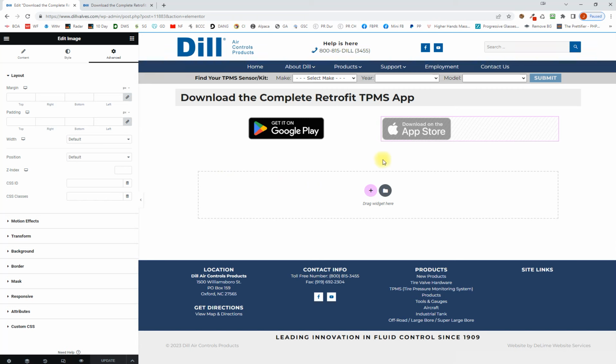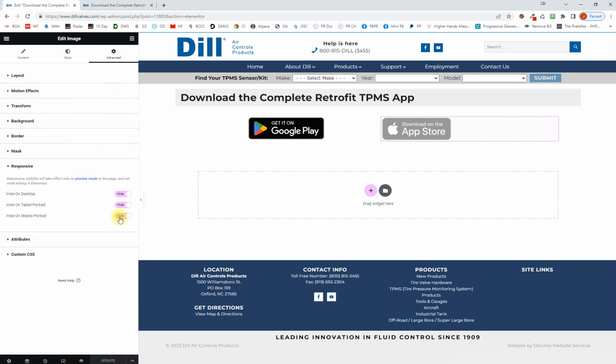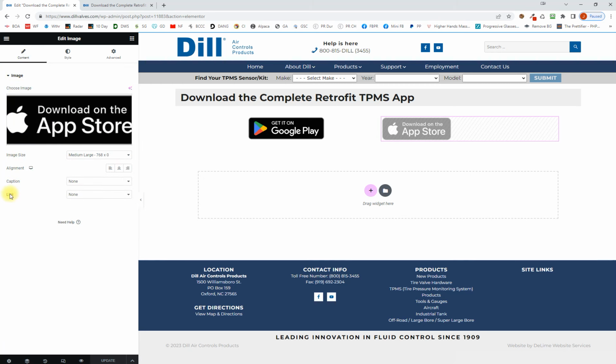When the time comes to activate your Apple Store button, just click on this, go here to Advanced, go here to Responsiveness, turn these all back on again, then go to Content, Link, Custom URL, pop in your URL, click on the link options, and put Open in New Window, which I always think is a good idea when you're leaving the site, and then you'll be done. And then update down here, then it'll be live on the site. And if the order of it matters, you can do the swapping like you saw me do between the two.